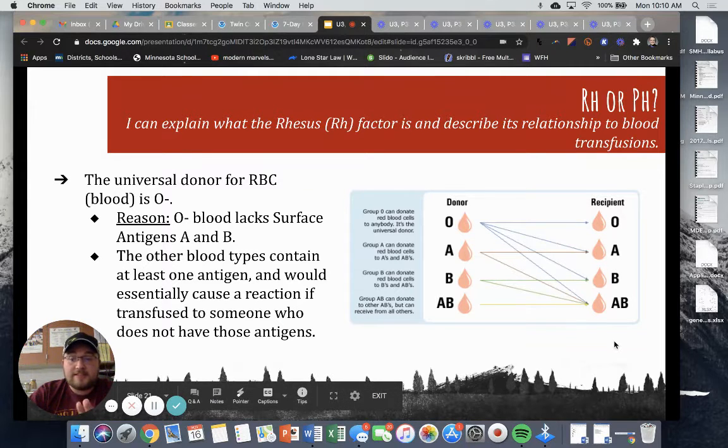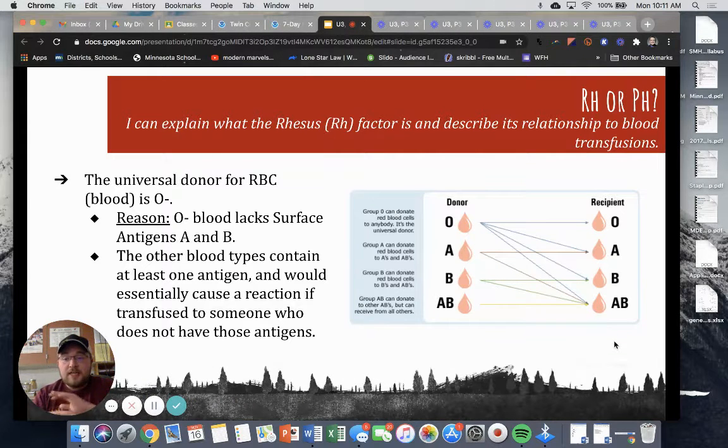Now you just got to remember positives versus negatives. So O negative is the universal donor. That means anybody in the world could receive O negative blood in a transfusion and be fine. By the way, I don't know if I mentioned this, a transfusion is when, let's say, you're really low on blood or you had a medical emergency. People donate their blood at blood banks, right? And we have one of them in Staples here a couple of times a year. But that O negative blood or any type of blood that they collect can then be shipped or donated to people who need them after an accident or in some type of medical emergency.